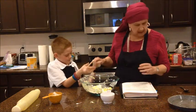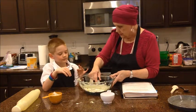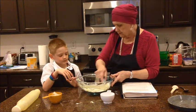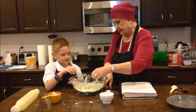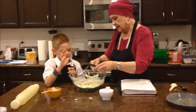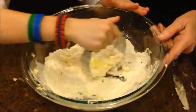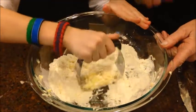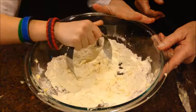Okay. All right, do you remember how I was showing you how you do this? You go down and just keep cutting through it, cut, cut, cut, cut. And eventually it'll get to be really small pieces, and then we'll be ready to put the ice water in. Okay. Yeah, just cut down in it hard. Cut, cut, cut. There you go. That's it. That's it. See how it's getting smaller and smaller?